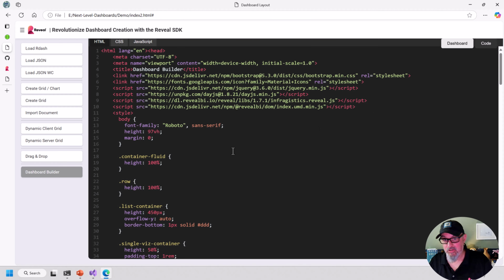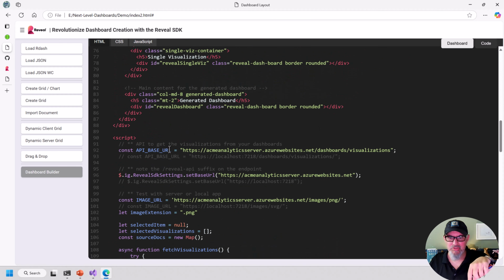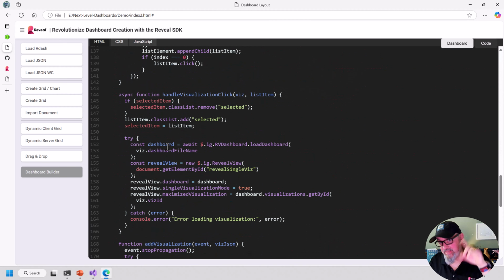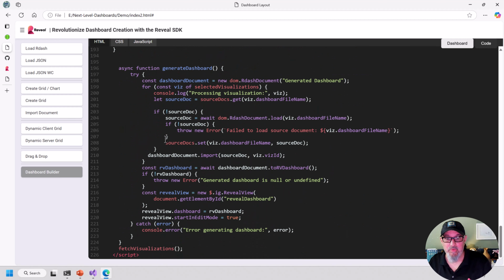So what happens on the client? All a user does is click that plus sign. What's happening when they click that plus sign is there's a generate dashboard function. Everything that gets clicked gets stored in this array called source doc, and when you add another click, plus again, I just rebuild that whole dashboard. So it's not adding, it's destroying and rebuilding every single time.